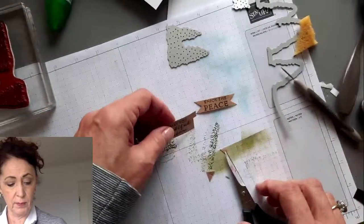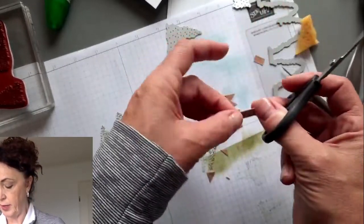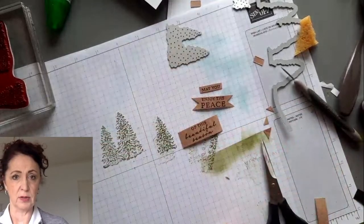Now you know why. Okay, so we're just going to trim this off so that it's smaller. And I think I got the sample idea right out of the catalog for this card. Okay, so you definitely use your catalogs as idea books.